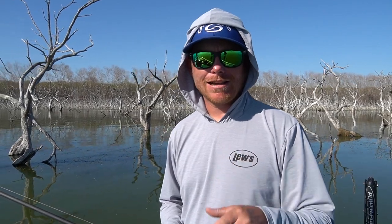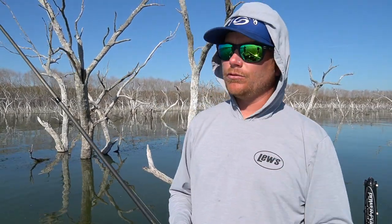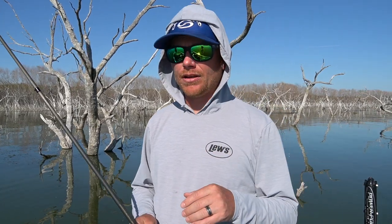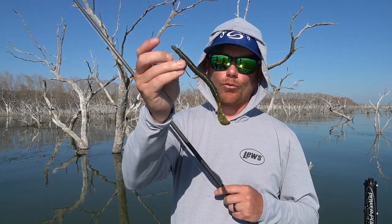Today I'm gonna talk to you about what I consider the most versatile worm in my tackle box. Many of you could have guessed maybe a Cinco, an Ocho, a Trick Worm, any type of straight tail finesse worm. But oddly enough, in the case of how I like to fish, it is not even close. Is a soft plastic stick bait one of the most versatile? Absolutely. But I would argue this particular worm would go up against that night and day every day of the week. That particular worm is the Cutter Worm.